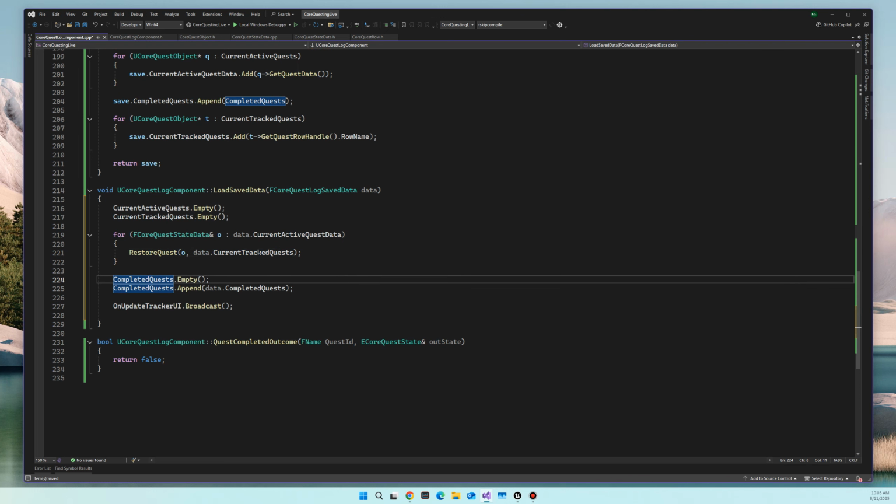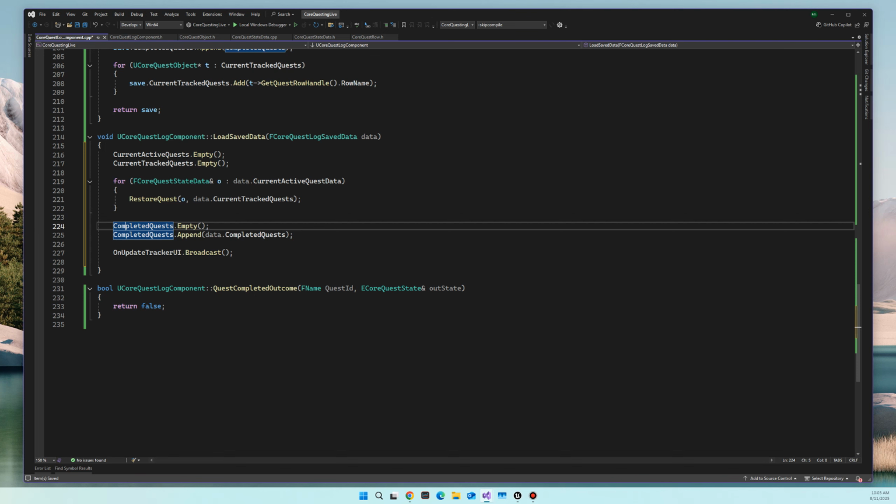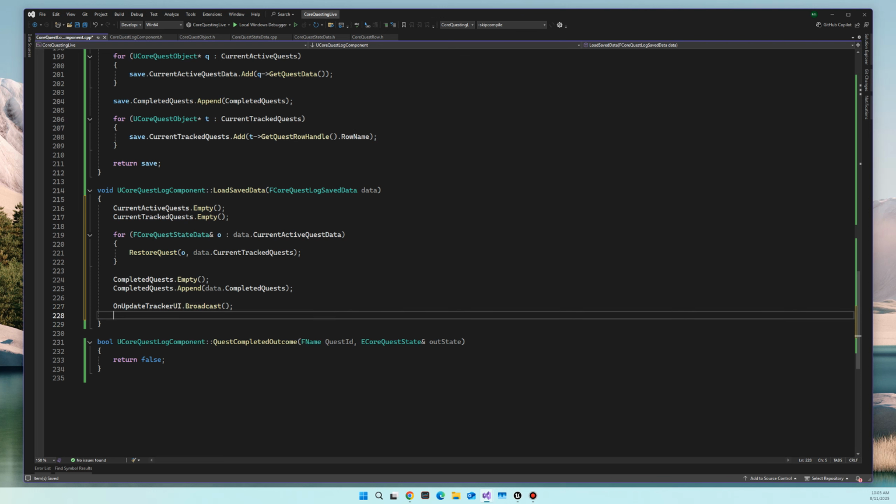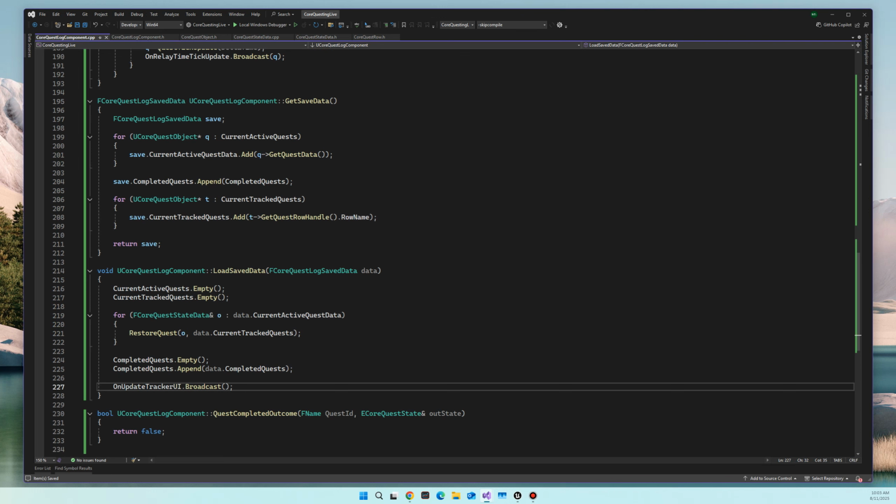And then for completed quests, again, we're just going to wipe out the array. We're doing this because if we die and we need to restore, or if we say, okay, we're just going to restore to a previous version because we didn't like the way the current quest was going, we need to wipe out all of that history and then rebuild it from that restore point. So we just want to make sure we clear out those arrays before we restore. That's what that'll do. And then again, we want to update the UI for the tracker. And that's what that's doing there. All right, so that's saving and loading.